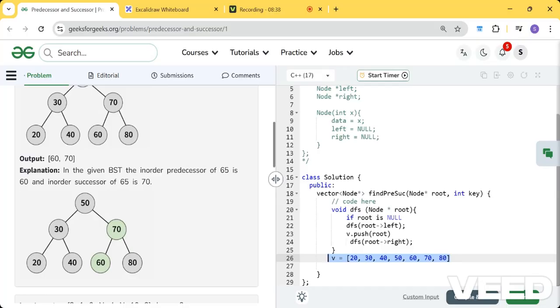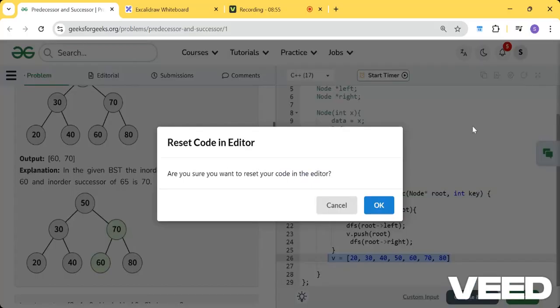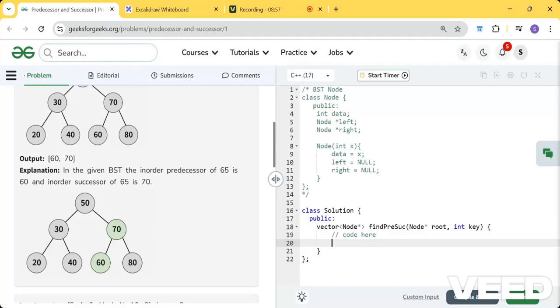A lot of problems on BST, binary search tree, are solved just based upon this property that for a BST, its in order will always be a sorted array. So let us try to look for a better approach where we don't need to take an extra auxiliary space.